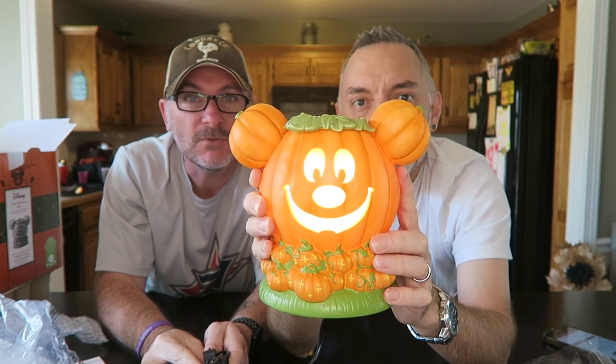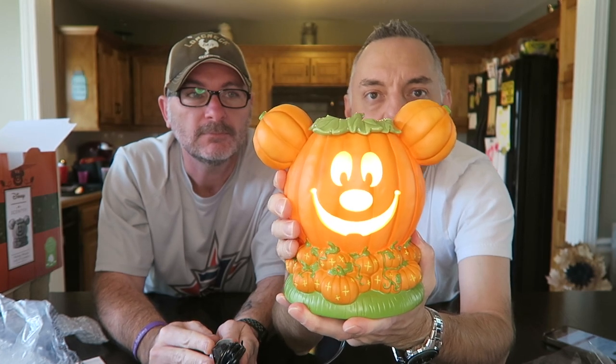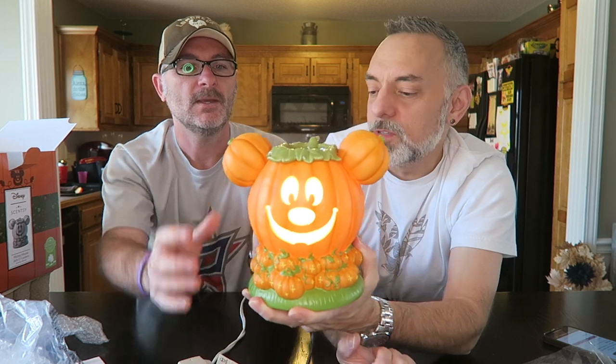It's so freaking adorable. Cute. I love the glow that insert makes. It looks just like a real jack-o'-lantern. It's so bright. So cute. It works so good. I had to have this because I kept seeing pictures. I love how it glows like that.